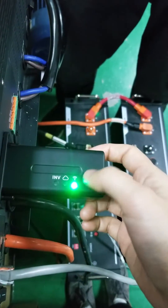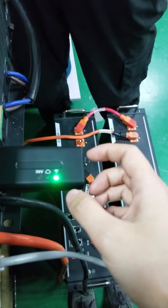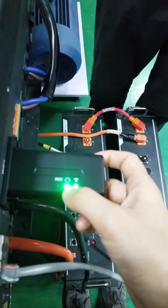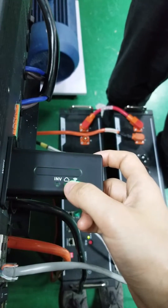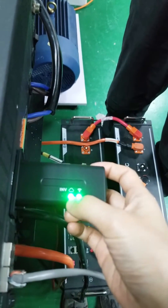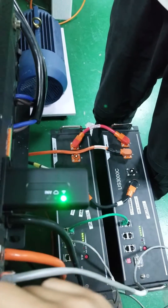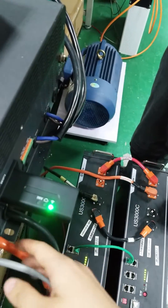This Wi-Fi light means the Wi-Fi dongle is normal. It has a local hotspot, which you can use in case you don't have Wi-Fi around you. This cloud icon represents our server, so the flashing state means it's not connected to our server yet. Once you configure everything, this will become solid. The inverter light means the dongle is well connected with the inverter. Once you finish the Wi-Fi settings, all three lights will be solid on.